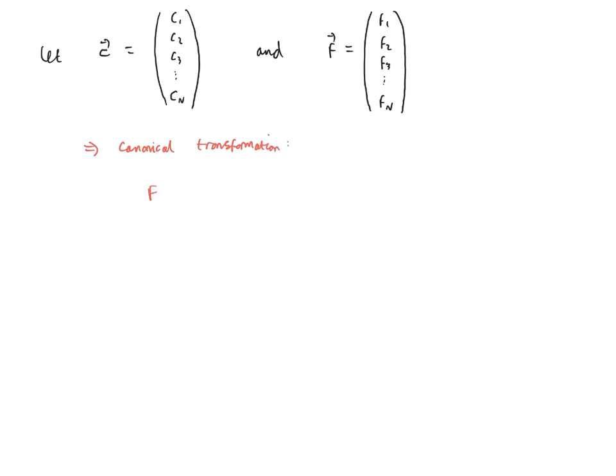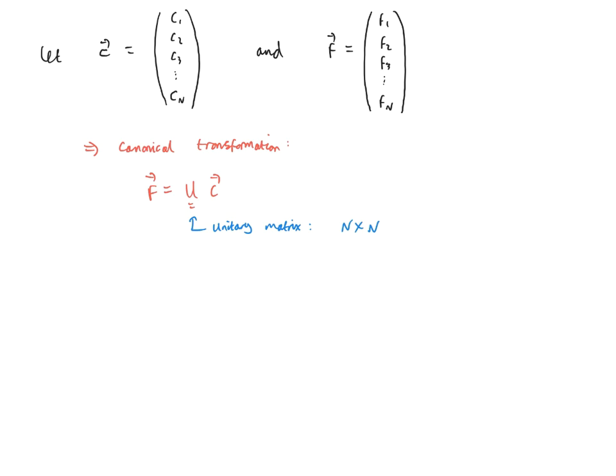It is one in which we write that F vector is U times C vector, noting that the F's and the C's are vectors of operators. And U here is our unitary matrix. Just to emphasize, this can be any unitary matrix. Any unitary matrix will constitute a canonical transformation. This matrix is an n by n matrix. You can see that from the dimensionality of these vectors. If I have n orbitals in my system, I will have an n by n matrix U.